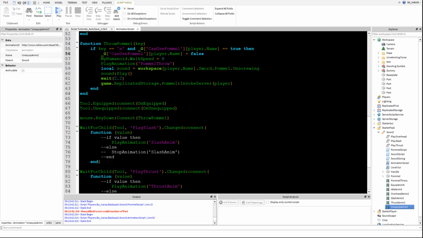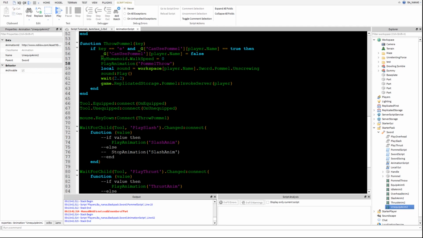So throw pommel, that's made by me, right? So if you press E and then that value is true, it's global because I'll need it in other scripts. So this is going to be set to false, so you wouldn't spam pommels everywhere. Yeah, I tried, it's a disaster. So humanoid walk speed 0 because it locks you in place, so you wouldn't do some weird stuff, but you still can move if you attack, so it might need fixing, so let me know if you like it.